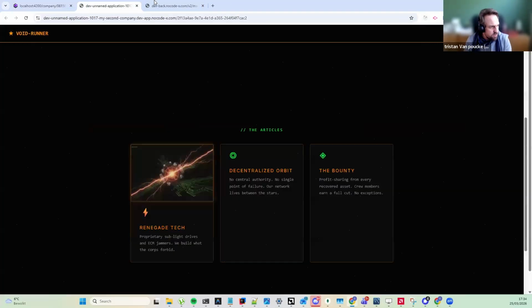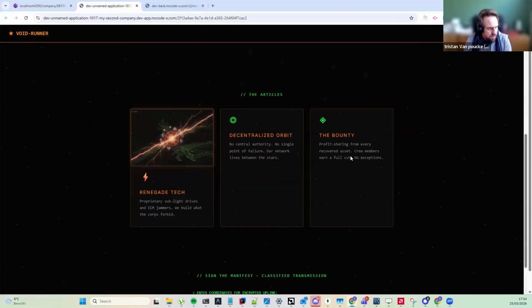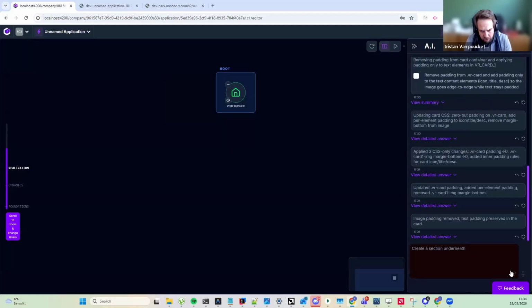Maybe this is something we can also showcase. This is hardly visible, but if you click this icon right here, you can start dictating what the AI has to do. So the articles section, make a showcase for the crew members.